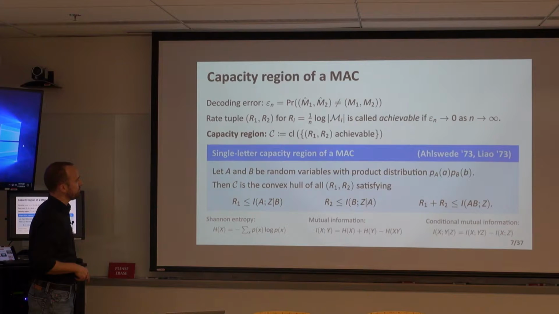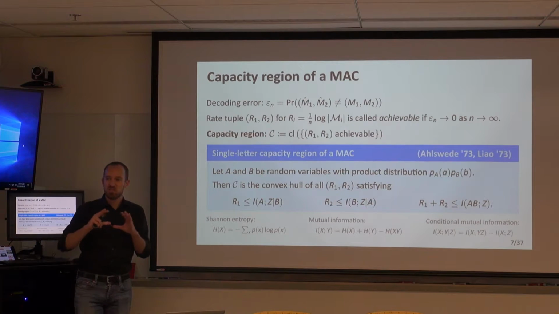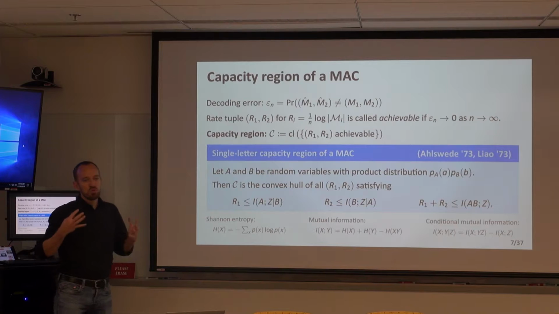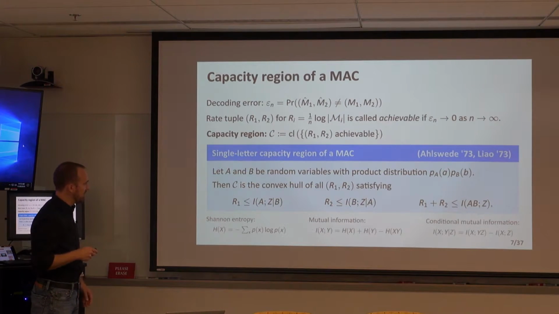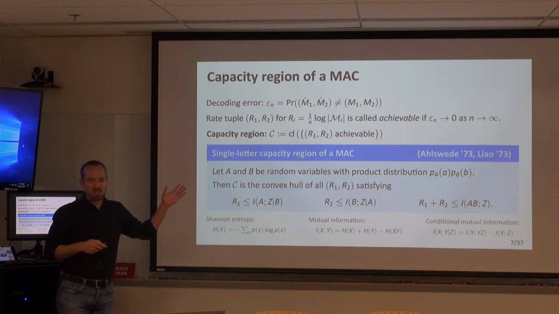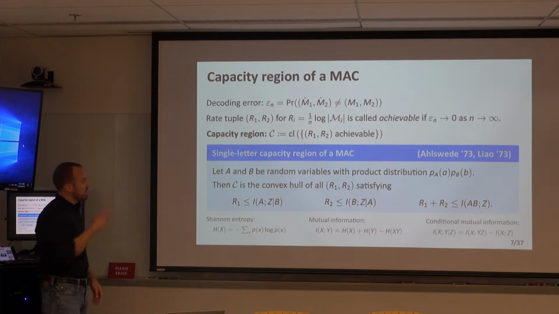Okay? All right. And so in information theory, you usually define capacity regions or capacity quantities in this operational way, that you determine achievable rates, and then you take the closure of all of those. But then you also want to be able to compute this region. Okay? And this is usually called the coding theorem. And a coding theorem for the multiple access channel has been known for a long time, since the 70s. It was determined by Ahlswede and Liao. And you can get it in the following way.